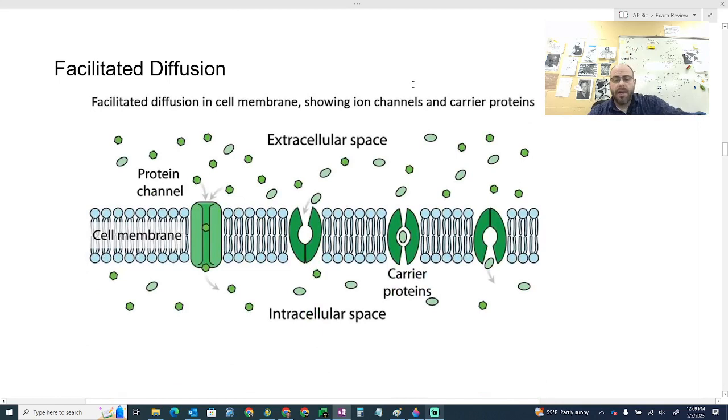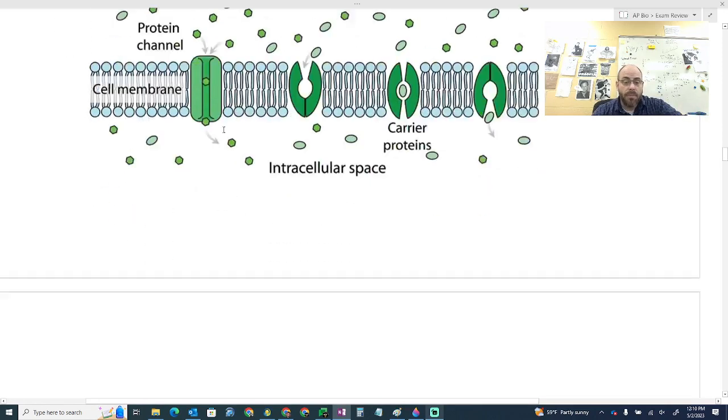So here again is facilitated diffusion. Facilitated diffusion is anytime diffusion is happening with some sort of protein, either a protein channel or a carrier protein. Either one of those would be an example of facilitated diffusion, as long as, again, diffusion is requiring no energy. Sometimes you'll see something like a protein pump. And a pump, by definition, if you think about a bicycle pump, it doesn't just sit there and do anything. It requires you to input energy. So when we're talking about protein pumps, we're not talking about facilitated diffusion, but we're talking about active transport.